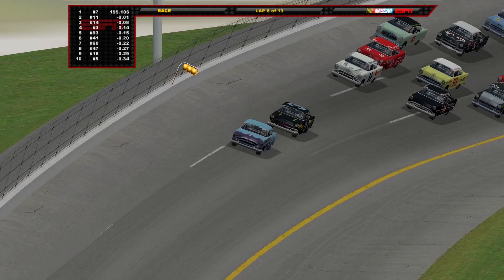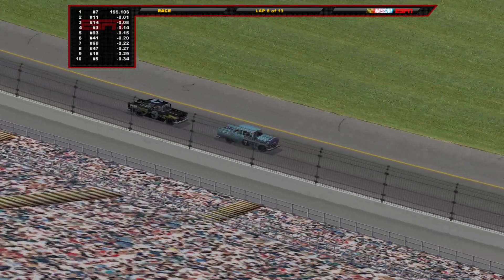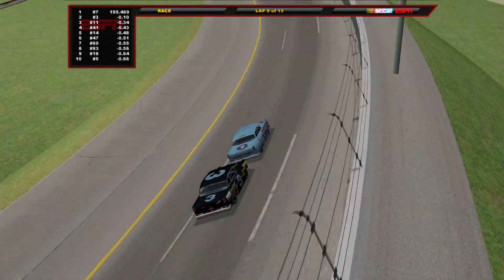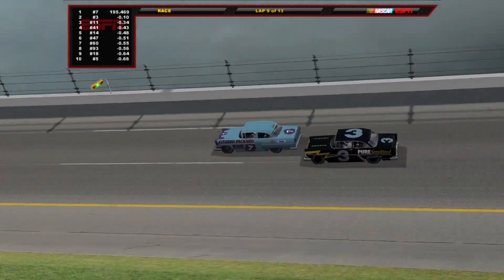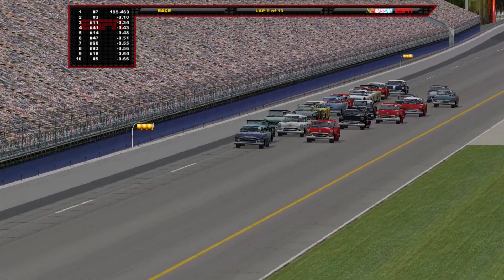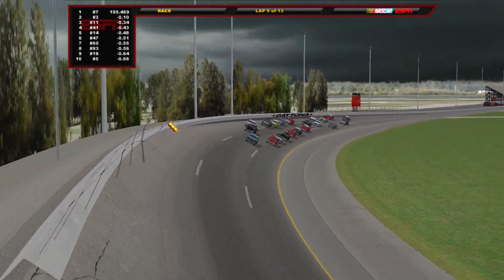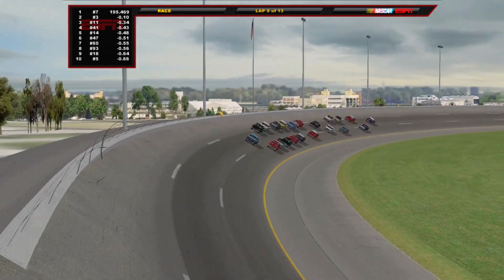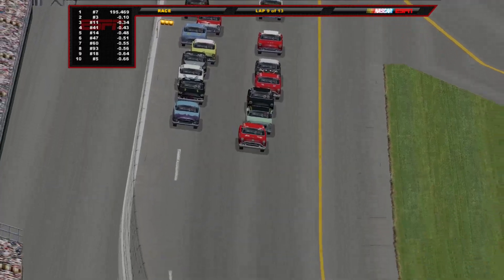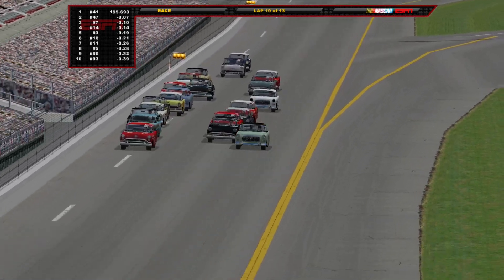Flock and Bill Snowden out to the front virtually by themselves — that's about as much of a lead as you can get over the pack here at Daytona. Third is Bob Epperson in that white car. Turner in fourth, going to the inside for third, here he comes trying to get Snowden for second. Epperson and Fonny Flock dancing around for fourth position. As they go side by side for second — that's exactly what the seven, Bob Flock, wants to see. But here comes the red number 41, the pole sitter Curtis Turner, back into the lead for the first time since about lap number four. And now just four laps to go as here comes Fonny Flock to the inside.